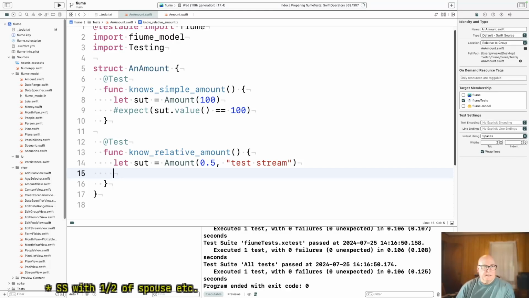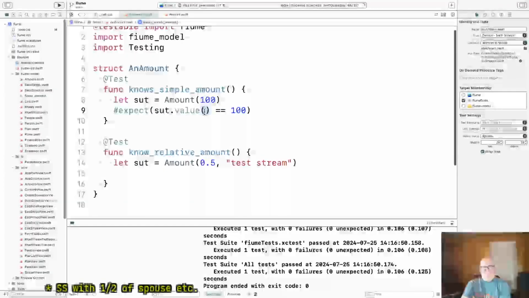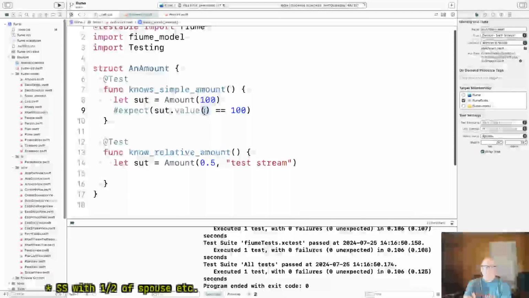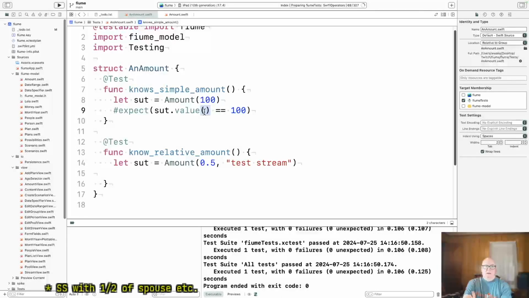Okay, and then what I'm going to ask is the value. Well, this is where I'm not so clear. I mean, if it's just a blob of money, you know what it is. It's the value of that blob of money.